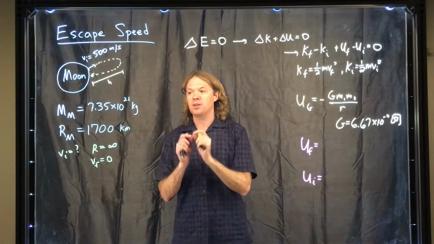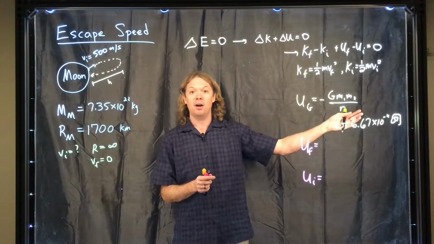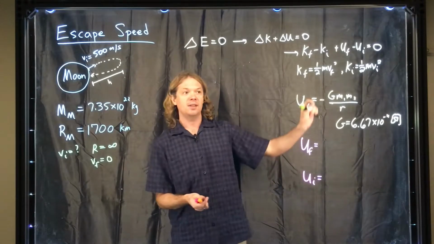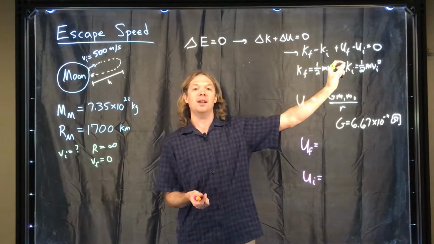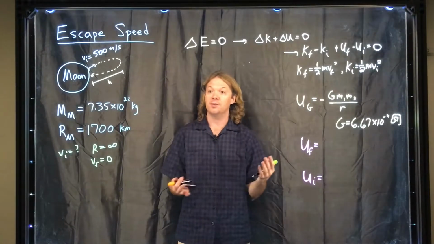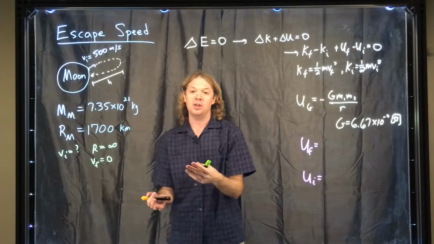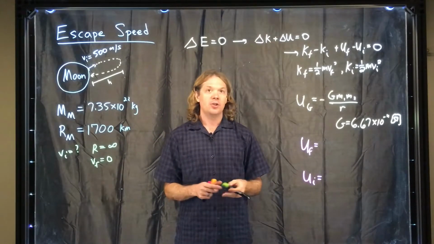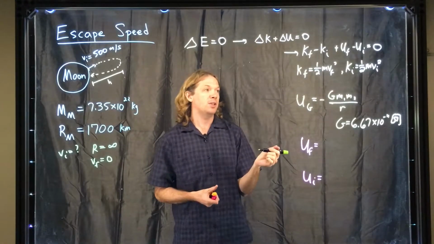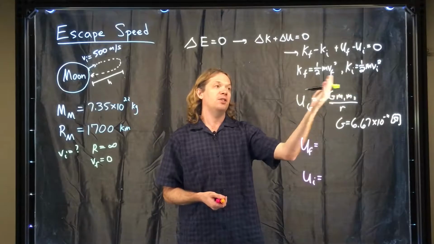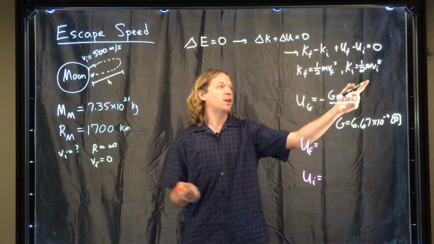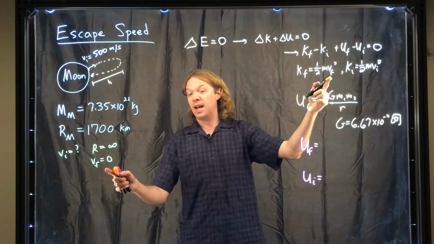But the very first time when I'm going to be able to get out of the Earth's gravity, in this case the moon's gravity, that's when my final velocity, I go far enough away so I just leave and then I just stop at that point. Of course, we're talking about infinity, so conceptually that's a little difficult, but that's the mathematical interpretation of that physical situation. So it's the same exact problem: conservation of energy, kinetic and potential energies, changes in kinetic and potential energies. I have my final and my initial kinetic energy is 1/2 m v_f squared, 1/2 m v_i squared. So now I can put in these two conditions. I don't know what the v_i is, but I know the v_f now is going to be 0.